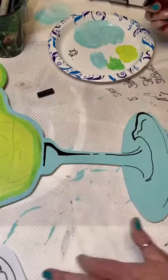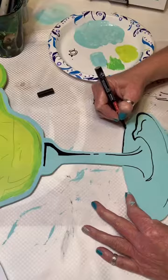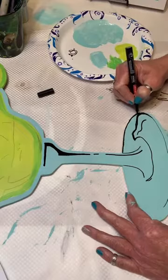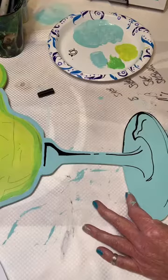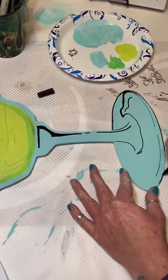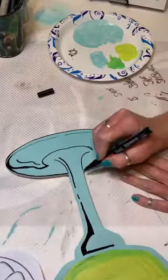And now that we've done this, I am going to go around the whole edge of this glass. I have to be a little careful that I don't get wild and crazy here. I'm using the edge as a guide, touching the edge with the paint pen, half of it's on, half of it's off, so that it goes all the way around without getting all wonky and weebly wobbly.